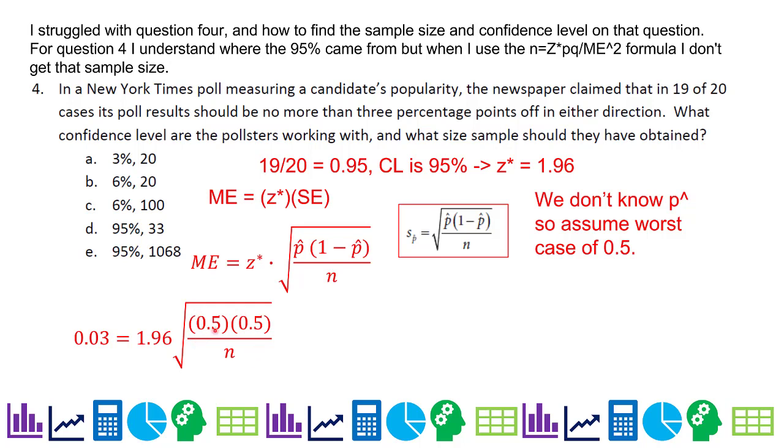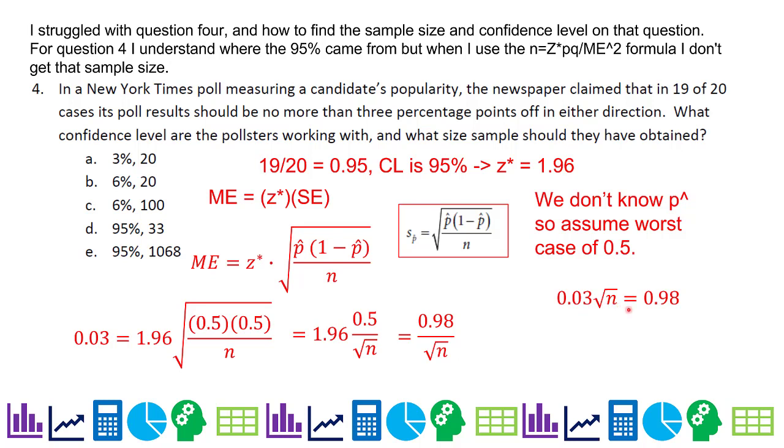So I have 0.5 squared on top, which, by the way, I could just say, oh, that's 1.96 times the square root of 0.5 squared, which is 0.5. Then you have square root of n underneath. Multiplying these two out, we get 0.98 over the square root of n. So now I'm going to ignore these middle portions. I can multiply both sides by square root of n.